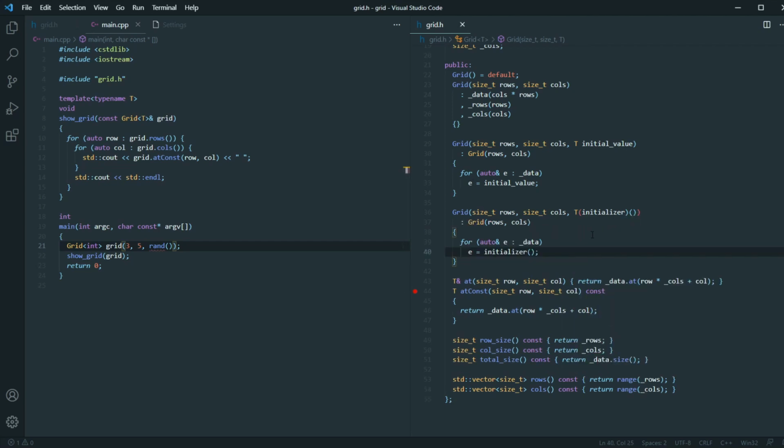Here I create a constructor. It looks like the constructor we created with the initial value, but instead of accepting an initial value of type T, it accepts a function initializer that returns T and accepts void. So let's test it.